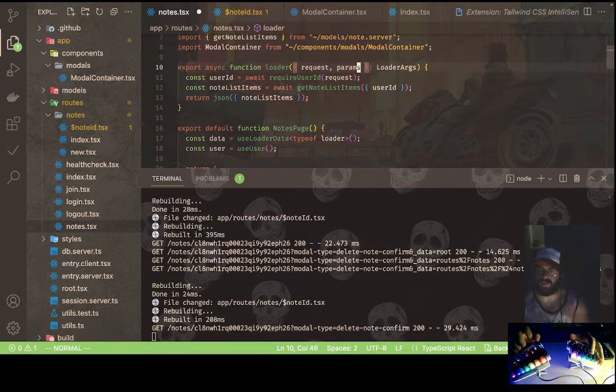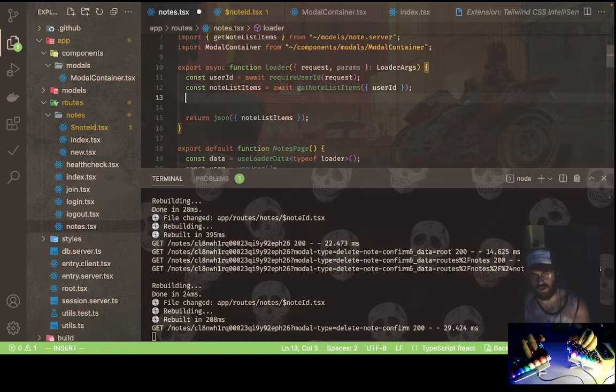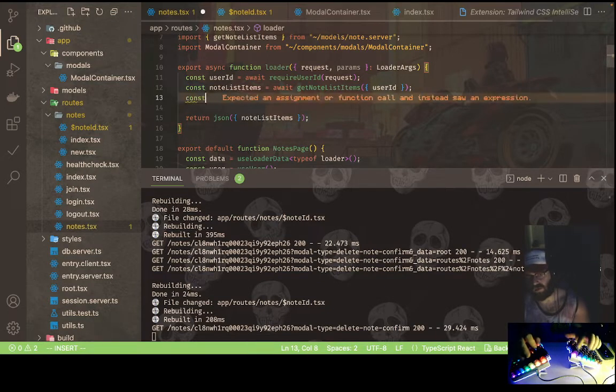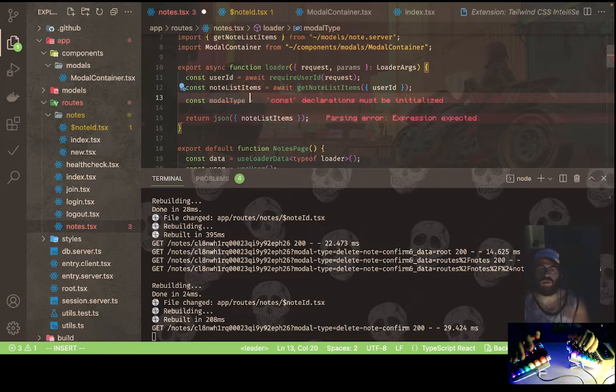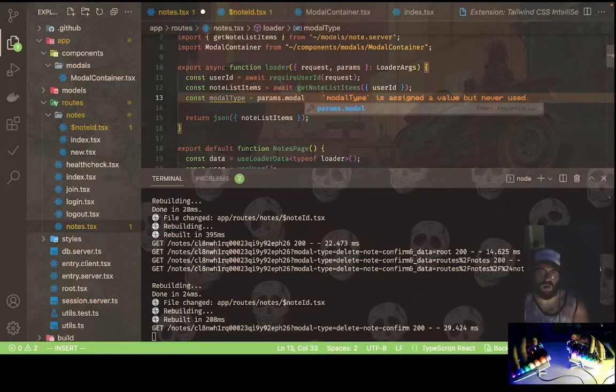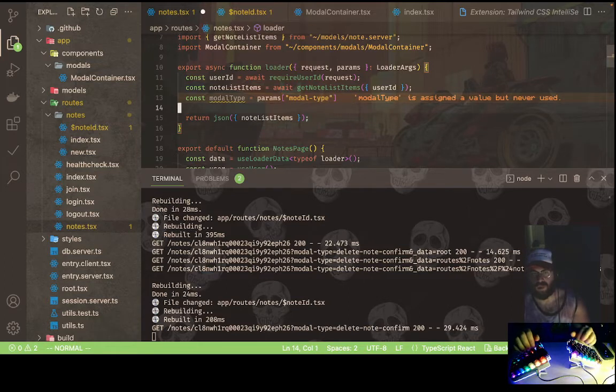We can get our params, and in these params, we could say modal type is going to equal modal params indexed at modal type.